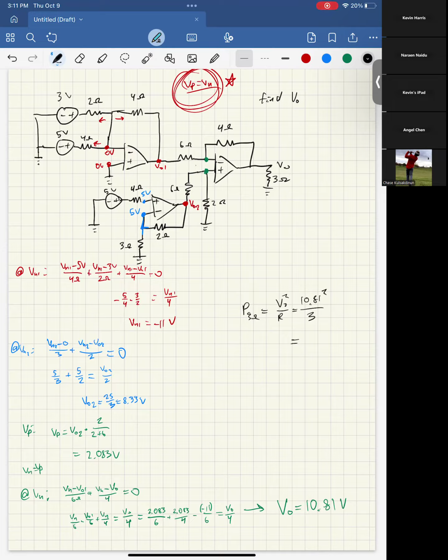So if it's ever asking you to do that with an op-amp question, it's just find V out and then find the power directly from that, which in this case would be 38.95 watts, which is a lot of power, actually. I don't know if you guys have noticed, but in your lab, you're using much bigger resistors. The resistors you have in the lab are rated for a quarter watt. So if you give it more than a quarter watt, it'll burn up. So if you had a 3 ohm resistor rated for a quarter watt and you tried to pump 10 volts through it, it would just immediately explode.